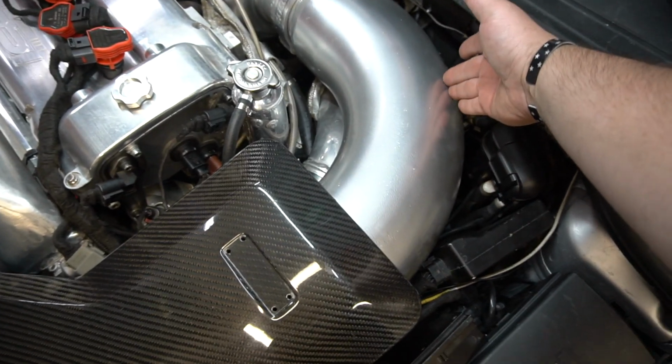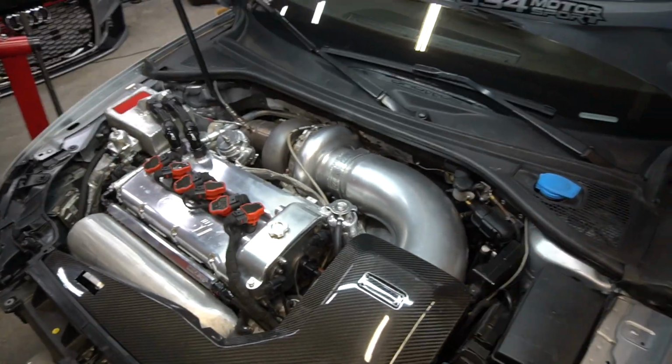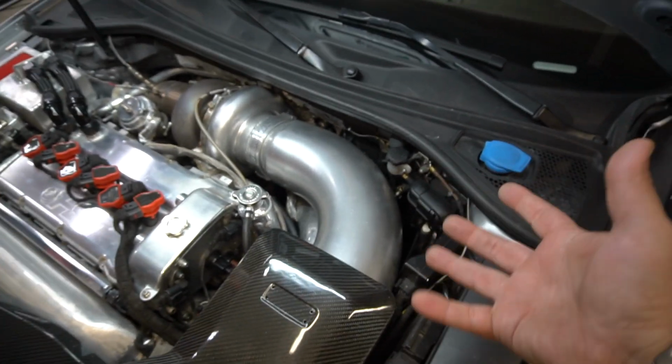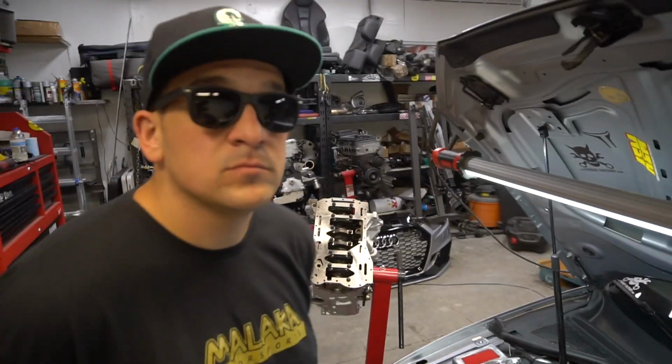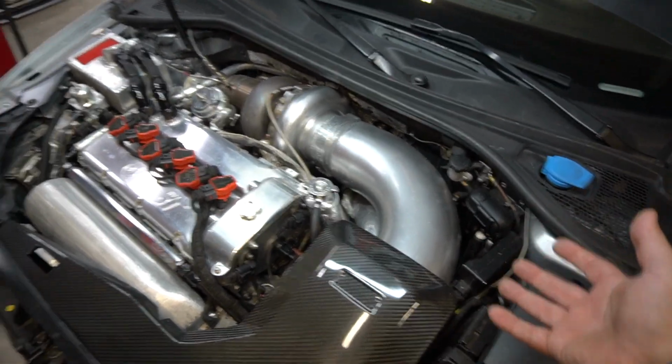Again, moved it about 10 inches, back over here seemed to have helped it. The giant 6-inch intake seems to be shielding the ECU, but inside the engine bay, it still gets very, very hot, which presents some potential problems.